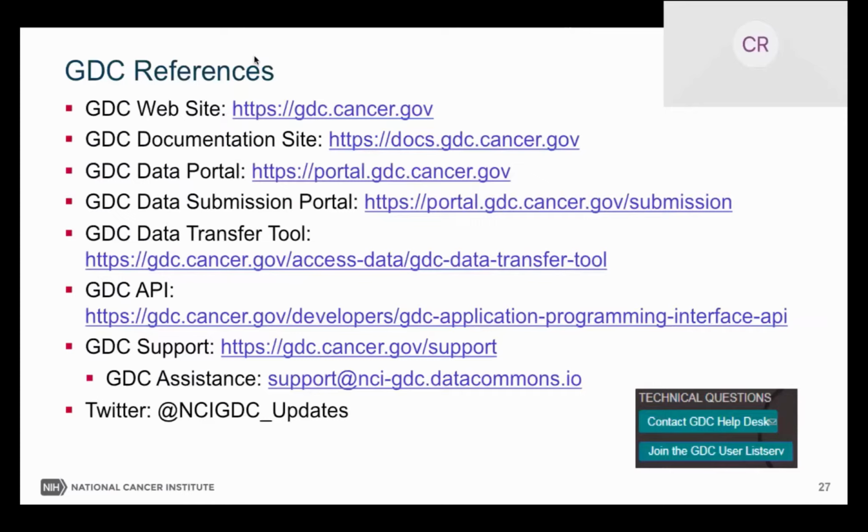This slide is really just to round out the presentation and show you some of the resources that are available for you. It includes all of the different applications that Colin showed, and really critically, that GDC assistance line near the bottom. That will send an email to the user services team, where somebody will make sure to answer your question, whether it's about submission, download, clinical data, whatever. So that's pretty much it for the presentation today. I think we can answer some questions now.